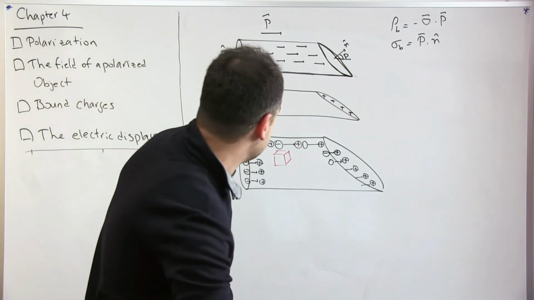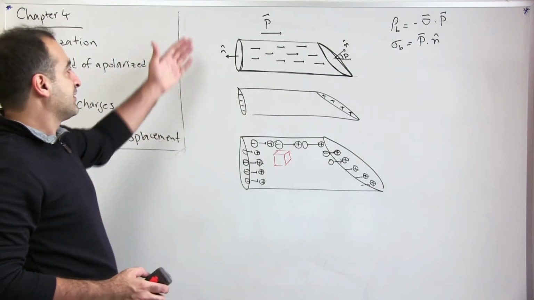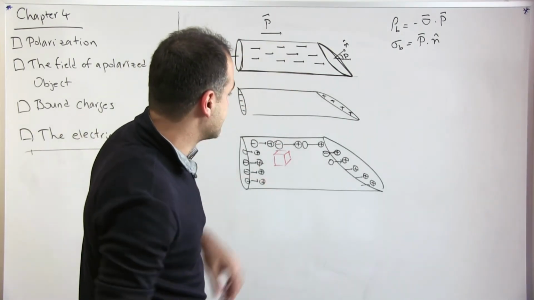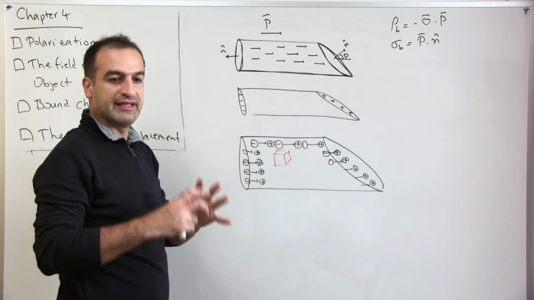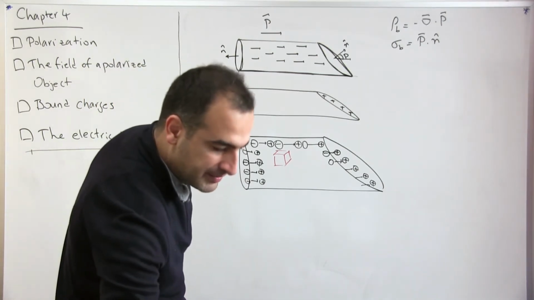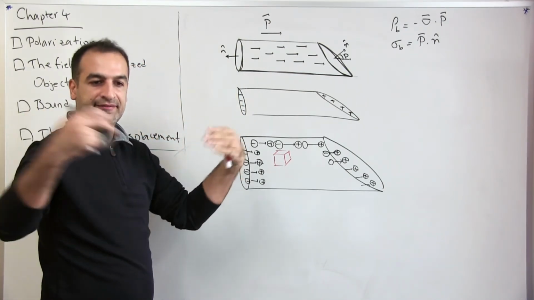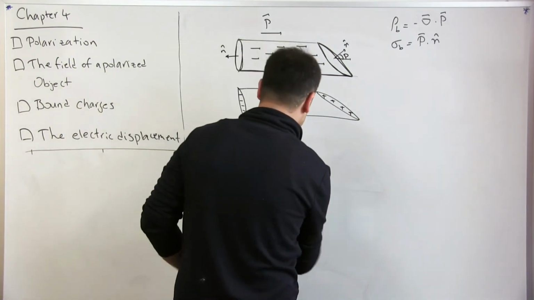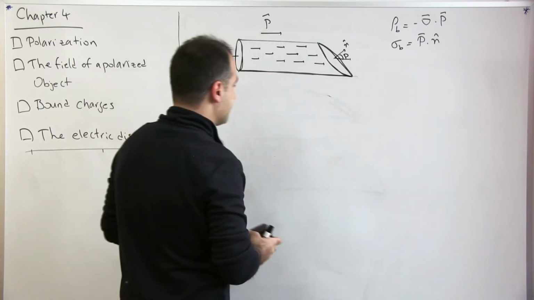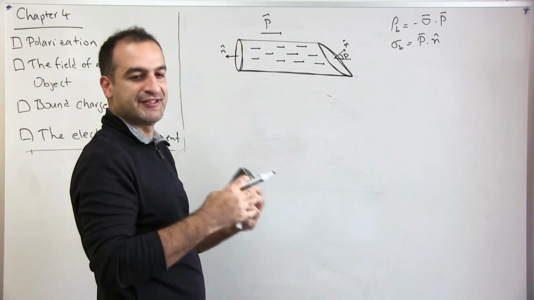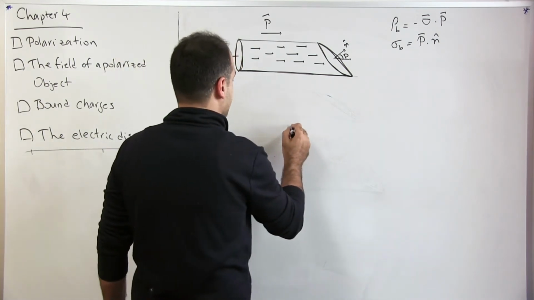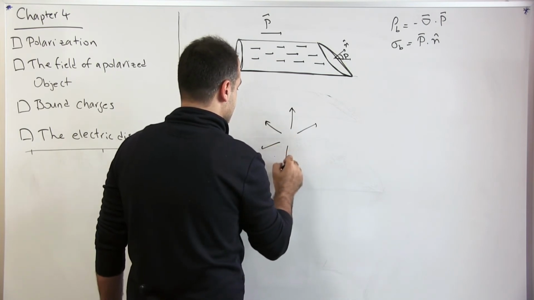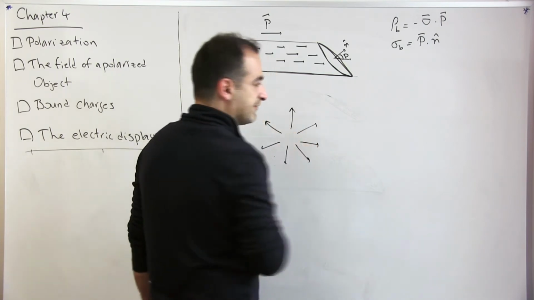Okay. So anyway, this is for a case that we have uniform polarization. If the polarization is not uniform in a way that it has a divergence, that means the dipoles are converging or diverging from one point. So a diverging case is something like this. You have P, I'm just exaggerating the case that it's really diverging from one point. And if you have diverging polarization, it means you have dipole moments diverging from one point like this.